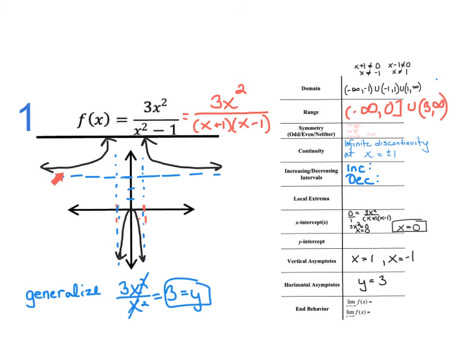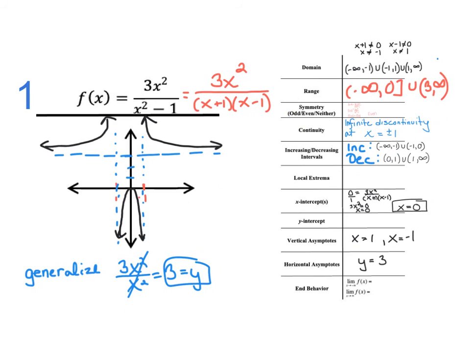Let's look at where this function is increasing. So from left to right, it's increasing from negative infinity to, we've got this break at negative 1, and then it continues to increase until we hit 0, which is written as negative infinity to negative 1 union negative 1 to 0. Remember, it's neither increasing nor decreasing at an individual point, so we always use parentheses. And then this function decreases from 0 to positive 1, and then 1 to positive infinity.